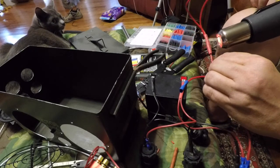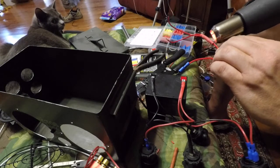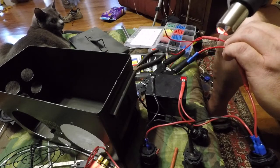If you don't have a heat gun, a hair dryer will do it. It just takes a little longer. This heat gun gets really hot. Some people do it with a cigarette lighter. You can do it with a soldering iron. Stuff's pretty sensitive to heat.